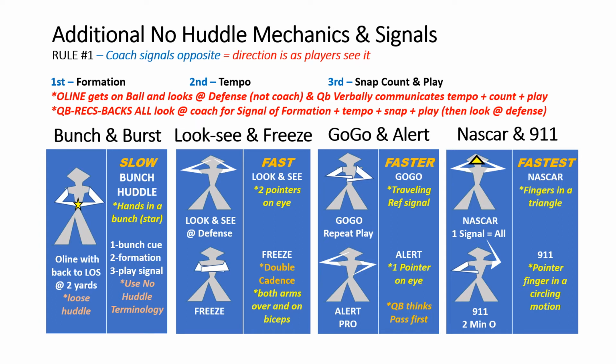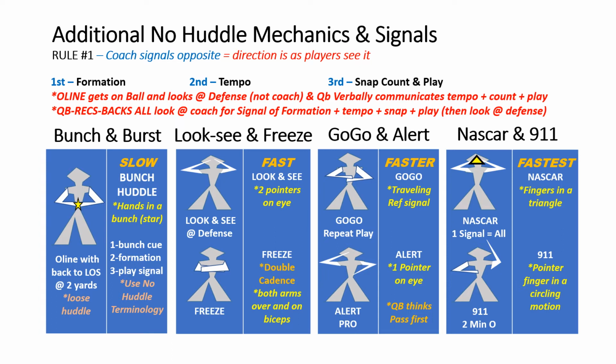Another one I love to do, which is great at the youth level, and in practice in particular, is do a go-go. Is you just ran a play. If you give the basketball traveling signal, that means go-go, which is the verbal cue the quarterback would give, meaning you're going to do exactly the same formation, same play, same cadence again. So when you get on a roll, you can go really fast and just keep repeating successful plays.